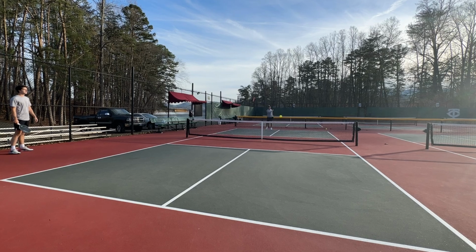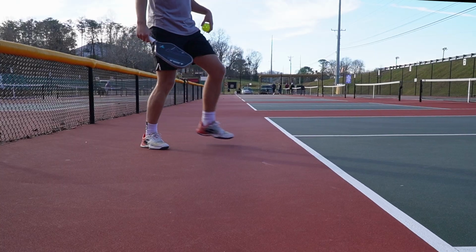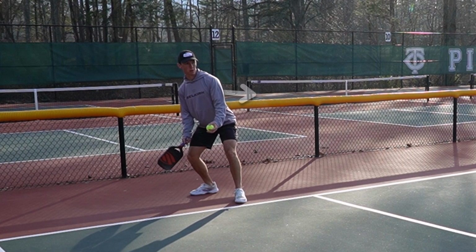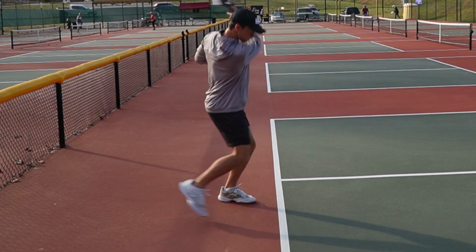While consistency on the serve is what we're aiming for, adding more power and spin is going to increase the likelihood of getting a bad return from your opponent. Let's go through the technique to make that happen. Stand with your front foot at a 45-degree angle to the court and your back foot parallel to the baseline. Line up with your left shoulder facing where you want to hit the ball. Bend your knees, then start a small backswing. Shift your weight forward and close your hips as you finish your stroke.